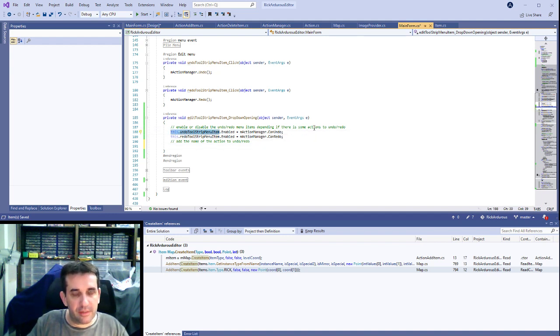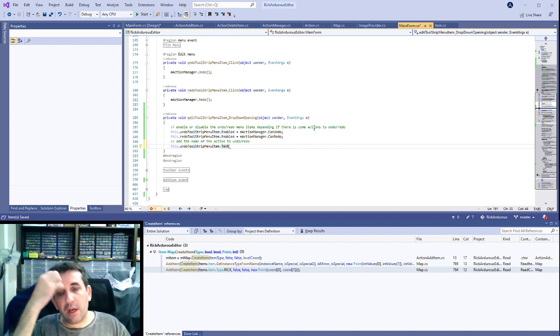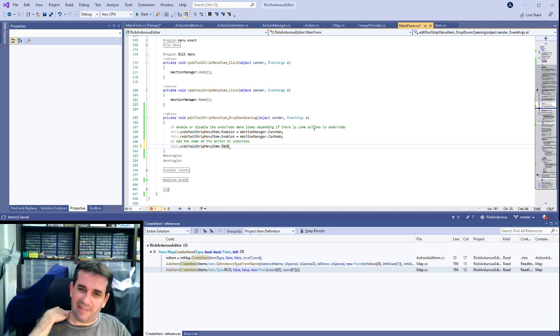So we can change the text. Ideally, I would like to reload the original name. I forgot how to do that. I may be a bit lazy.